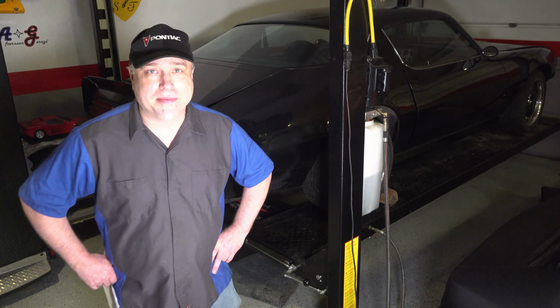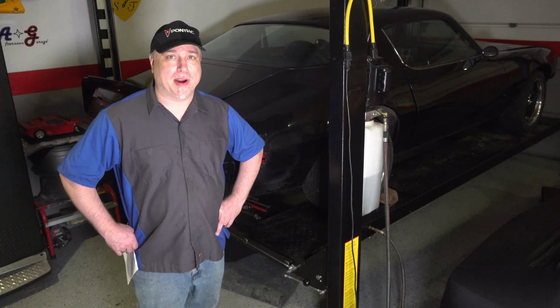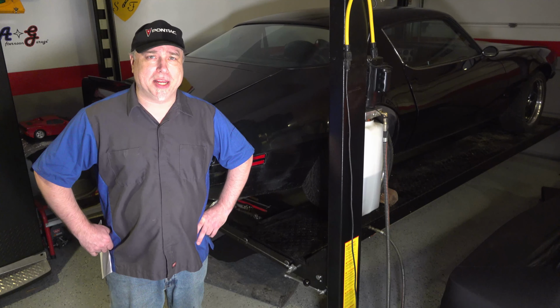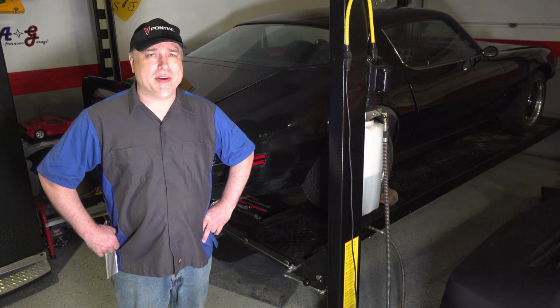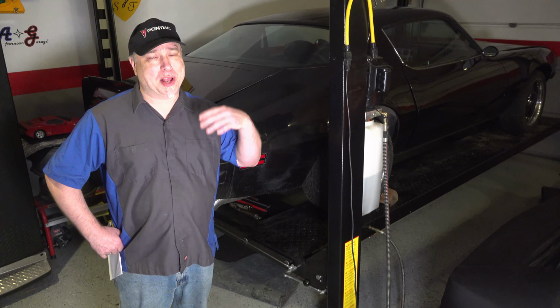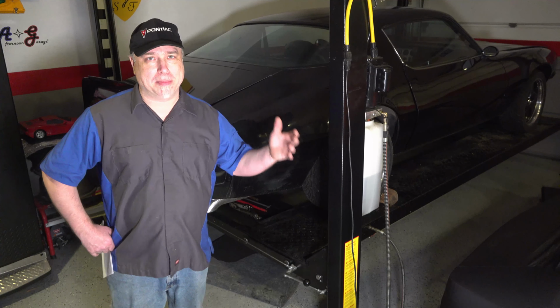Afternoon garage. Today I'm going to be working on the Firebird. I think I'm going to plan on selling this car very shortly in the springtime. And whenever you finish a car, especially a big project like this, there's always things that you're going to be chasing.